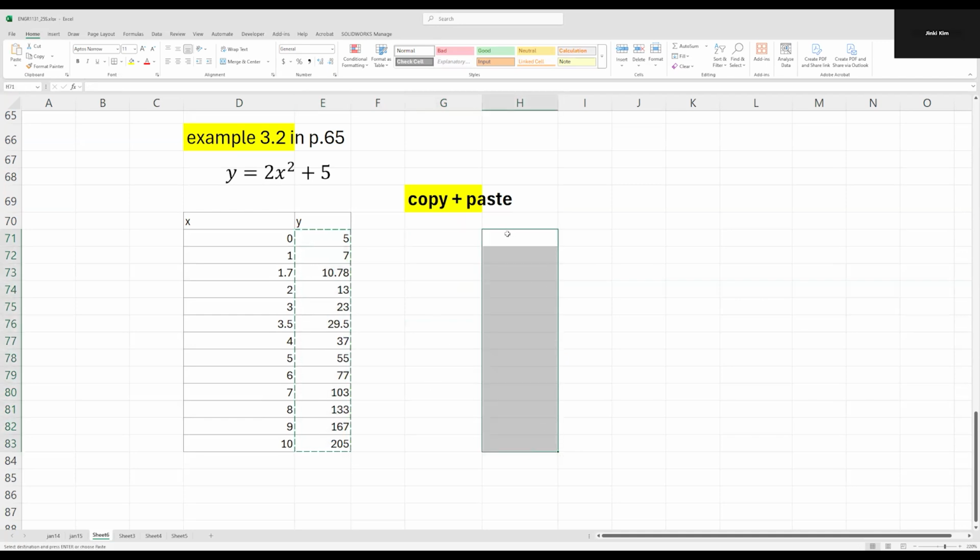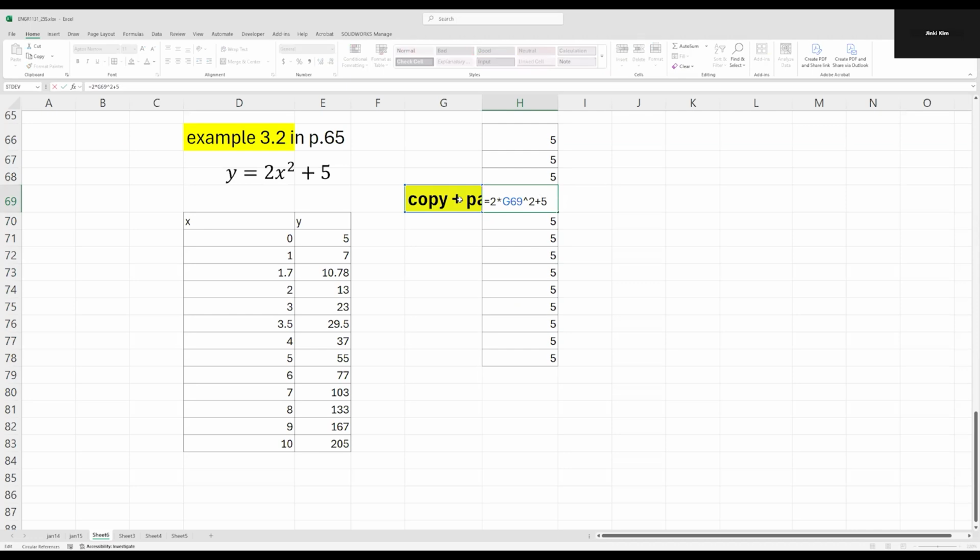I'm not copying there, but what if I was copying it here? You see? All these cells are giving me 5, but this cell here is giving me an error. And if I double click it, this equation was copied, and that equation is referencing the cell that is one cell left to my cell.